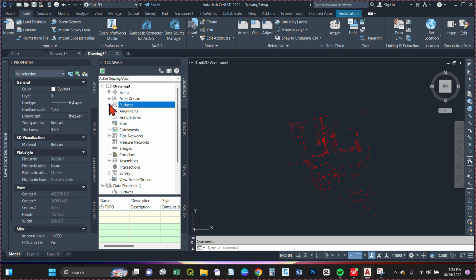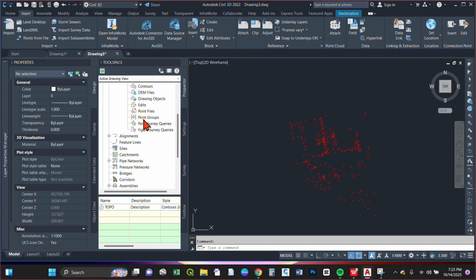If you click on this plus, you'll be able to see our new surface, which is Topo. So again, click on the plus aside Topo to go to definition, and scroll down to definition, and still on definition, click on this plus, and there scroll down to point groups.